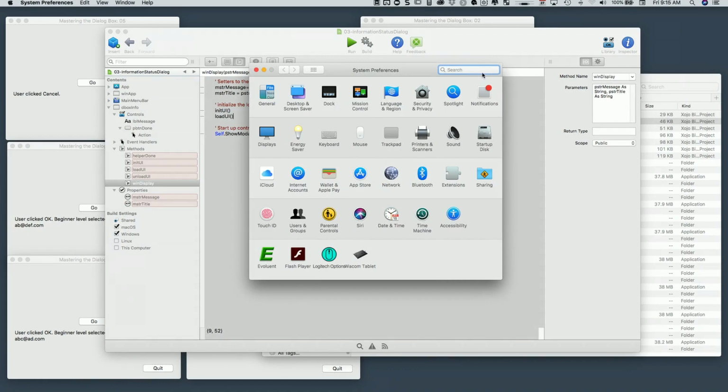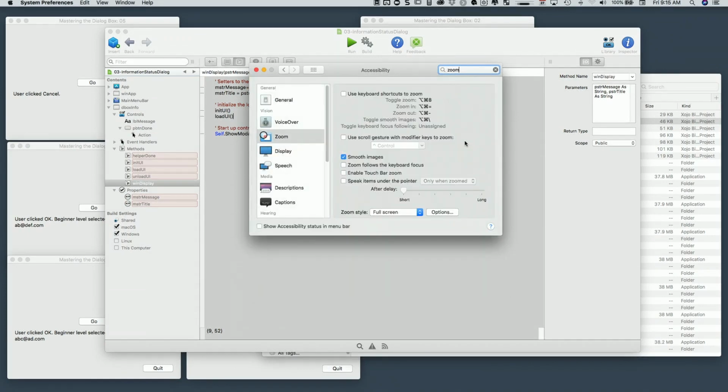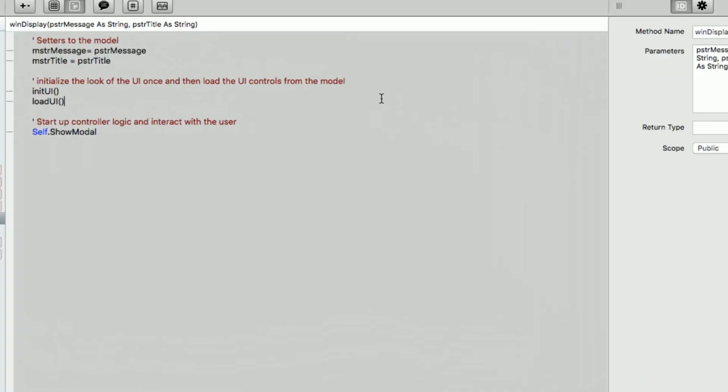Okay. As well. Sorry, guys. In the keyboard? Zoom to enlarge the screen. Boy. There we go. Okay, thanks, guys. Wow, cool.